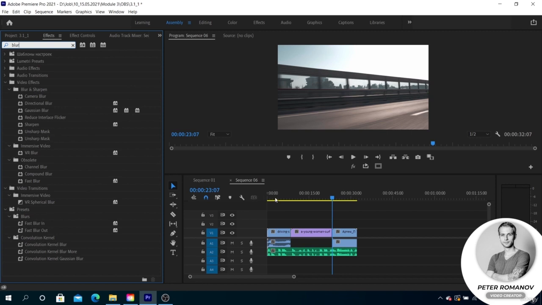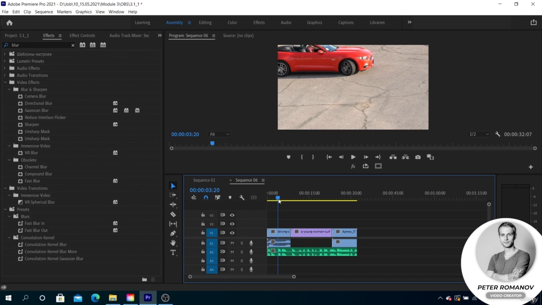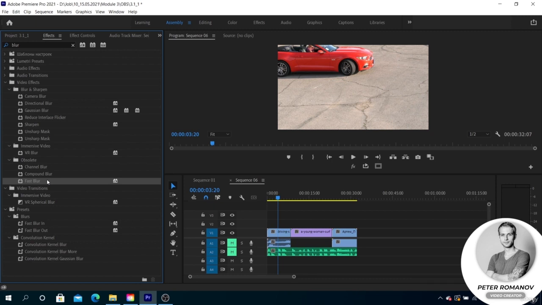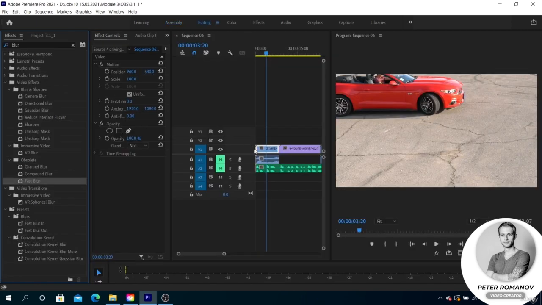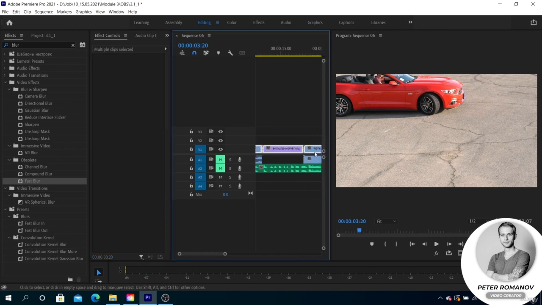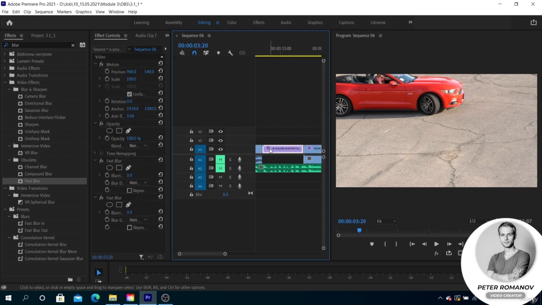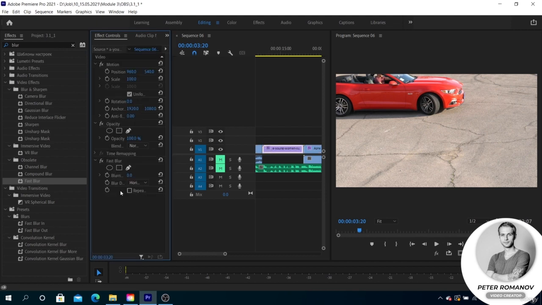So, we have clips. There are several ways to apply effects to the clip. Firstly, we can drag the desired effect to the video, and it immediately appears next track in Effect Controls. Also, we can do it in a different way. We can select the clip and double-click on Effect in the Effects panel. Next, we can select a clip and then move the effect from Effects to the Effect Controls panel in the Source window. Moreover, we can select all the clips and apply the effect to all the clips at once by dragging.